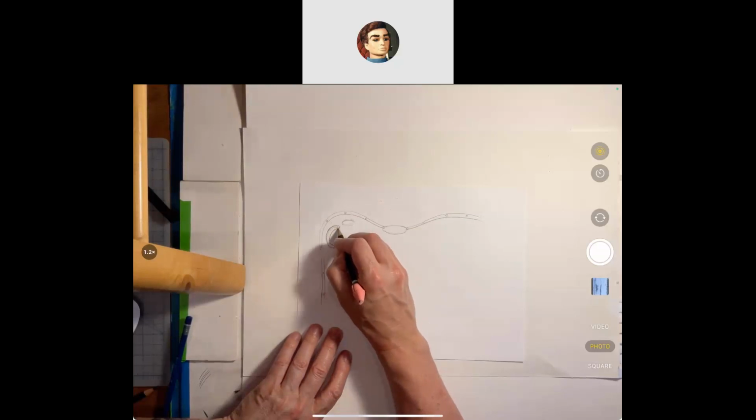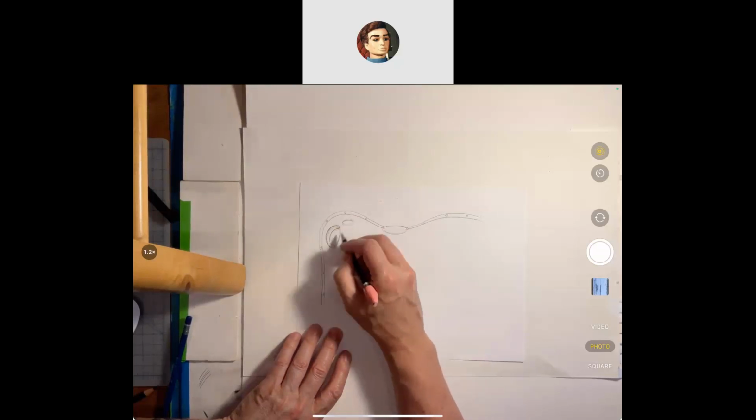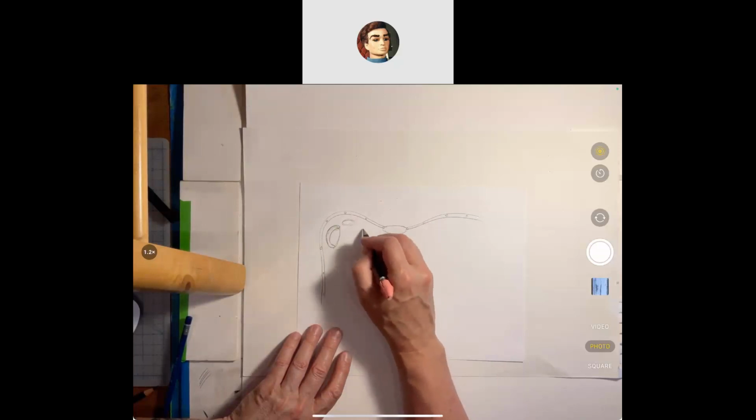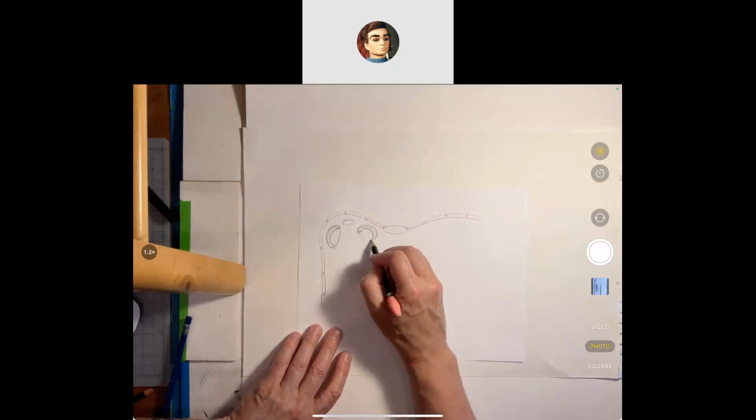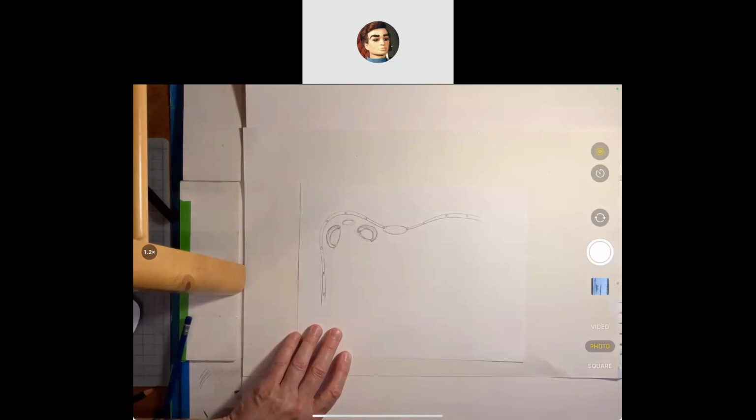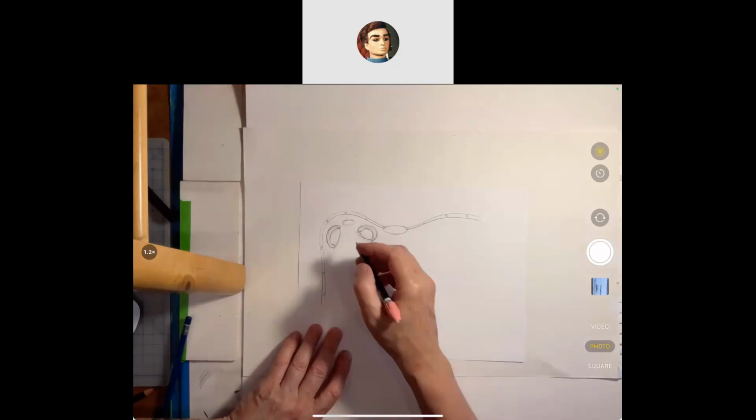I'm designing some custom furniture as we sit here and do this. I want this to be like an ovoid, kind of like the exterior wall that's around it.